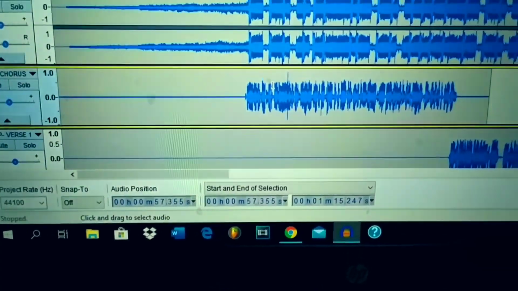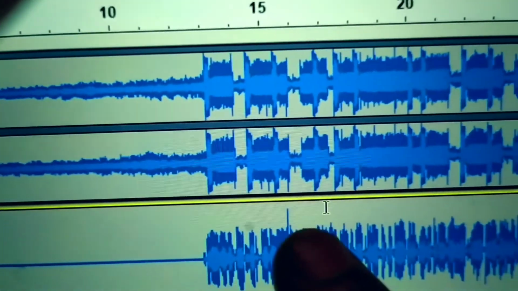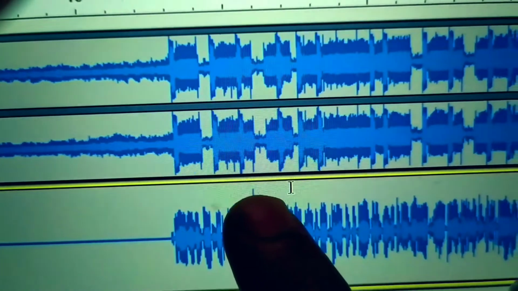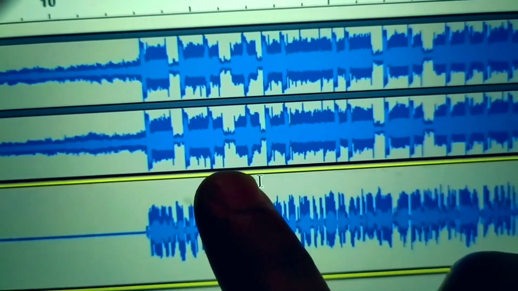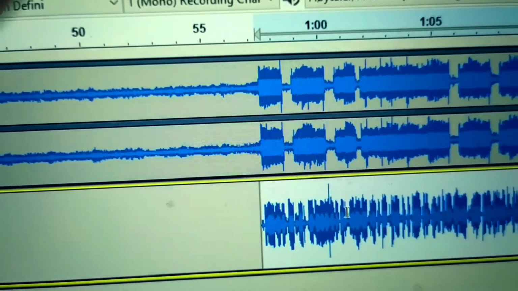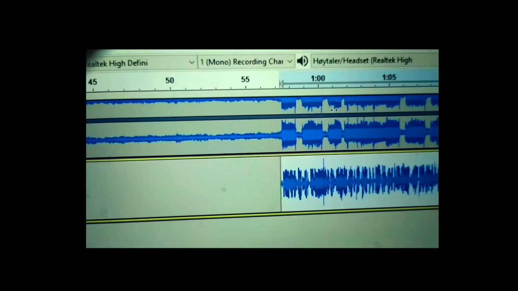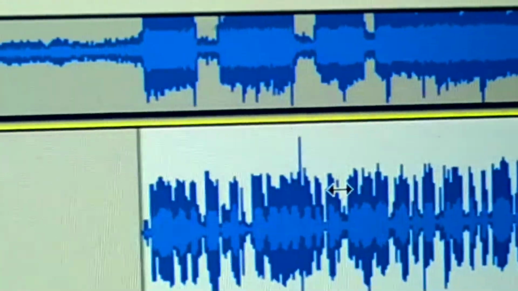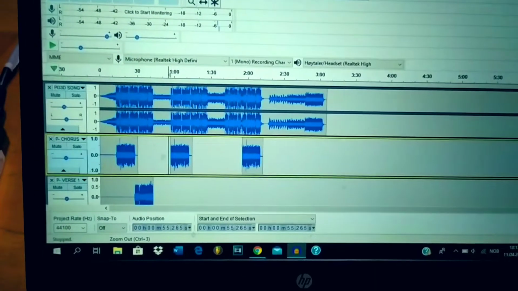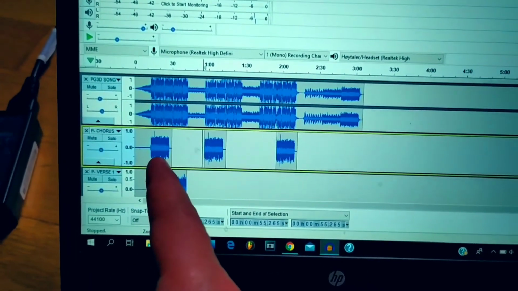Now as you can tell, you need to find like similarities. As you can see, we have this annoying loud noise. It's like right to the left of this thing, right? So we do the same thing right here. So as you can see, it's not matching. So we click on the move button. We like to move it. And then you just kind of move it a little bit. There.